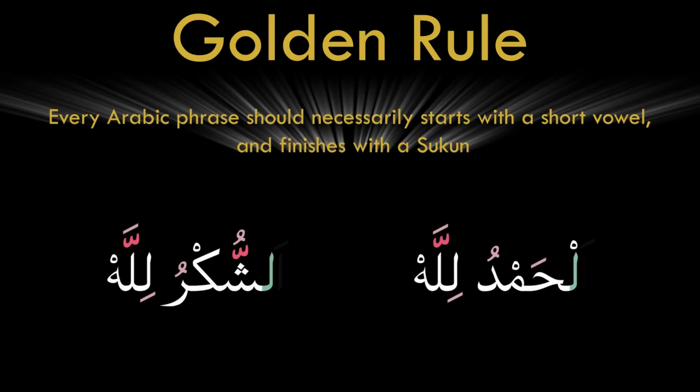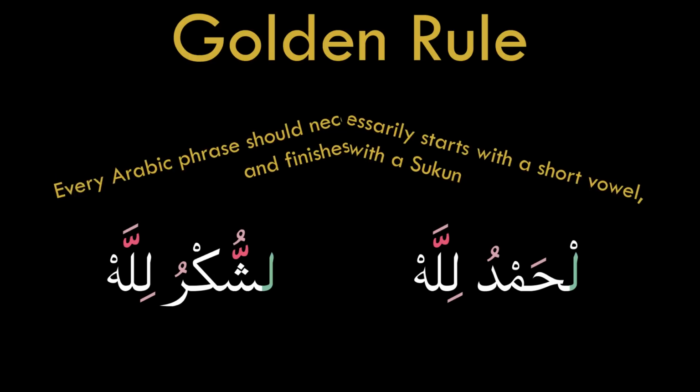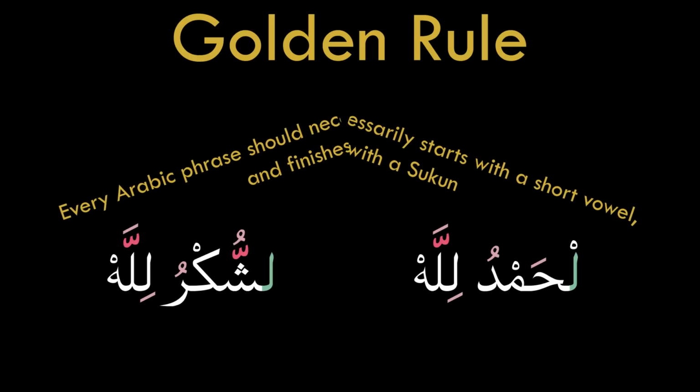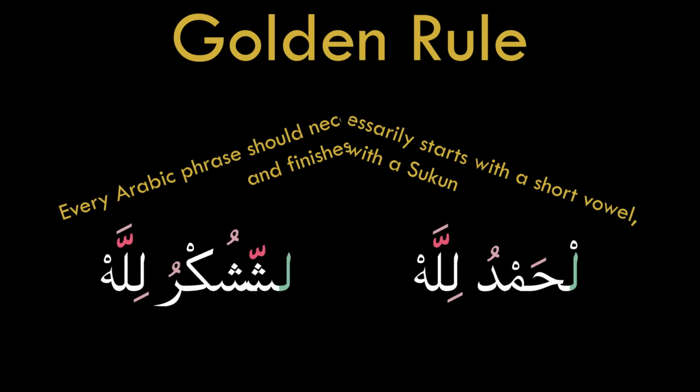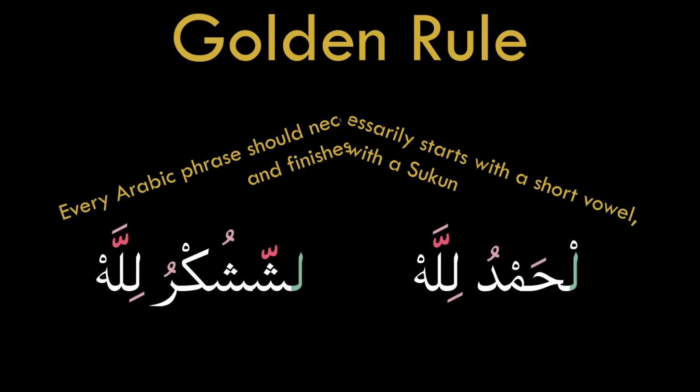So if we ignore the alif in al at the start of a phrase, we are going to unfortunately break our golden rule, and we would be forced to pronounce the lam, which has a sukoon above it, or even the letter that comes after, the one which has shadda above it. And remember, shadda is a combination of two letters. The first has a sukoon above it, and the second has any of the other short vowels.